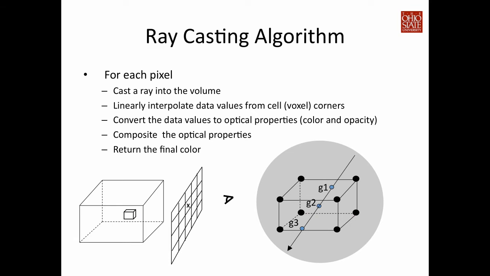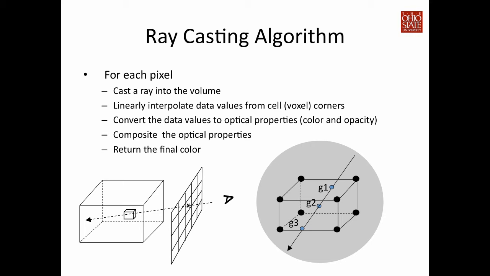Okay, so now let's look at the volume rendering algorithm, because essentially we are casting the ray into the volume and sampling the data points. So I call that the ray casting algorithm. For each pixel, you cast a ray into the volume. And then along the ray, you start to sample data values, say at a fixed distance. Of course, if the distance is big, you're not going to produce a good quality image. And if you take too small a sample step size, your volume rendering is going to run very slowly.